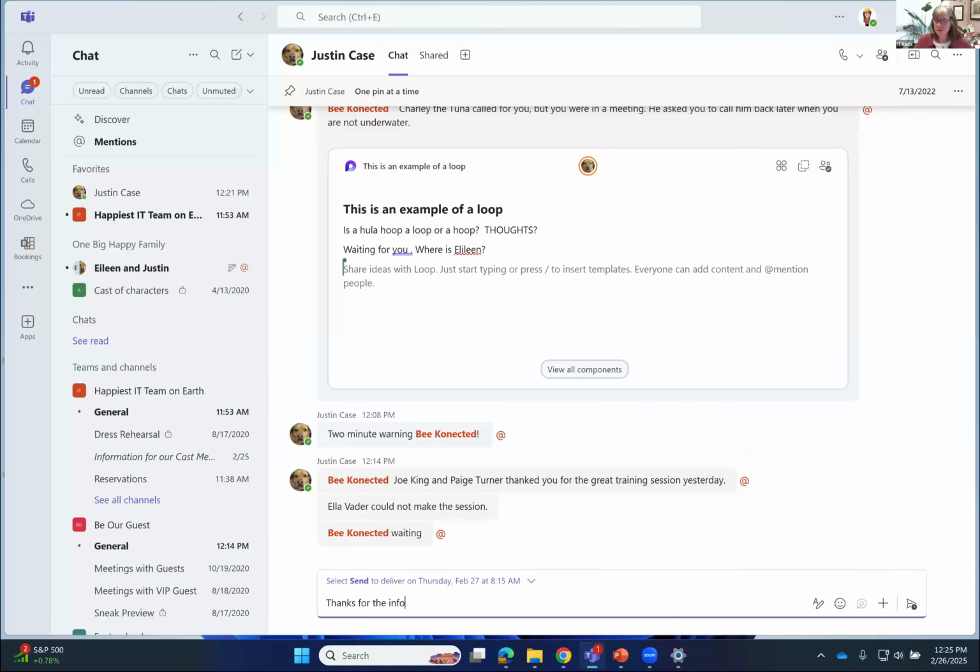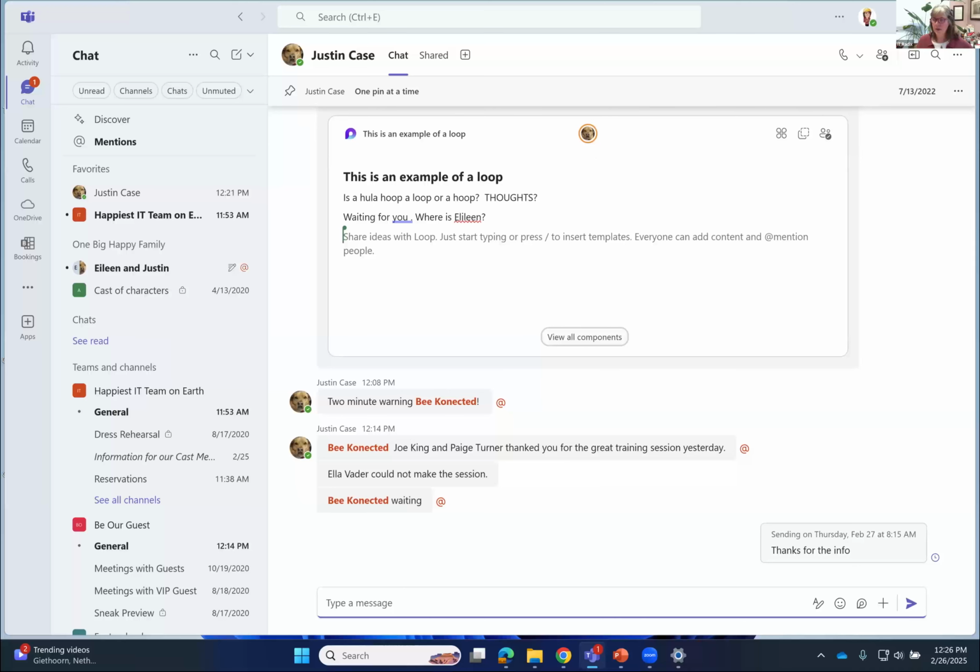What you'll notice is when you do that, it's still not sent. All I did is pick the date and time. It says select send to deliver Thursday at 8:15. So until I hit that send button, it does not actually get sent. So you have to hit the send button. Now it's sitting here queued up for tomorrow morning at 8:15. If I change my mind, I can come in here and edit it.